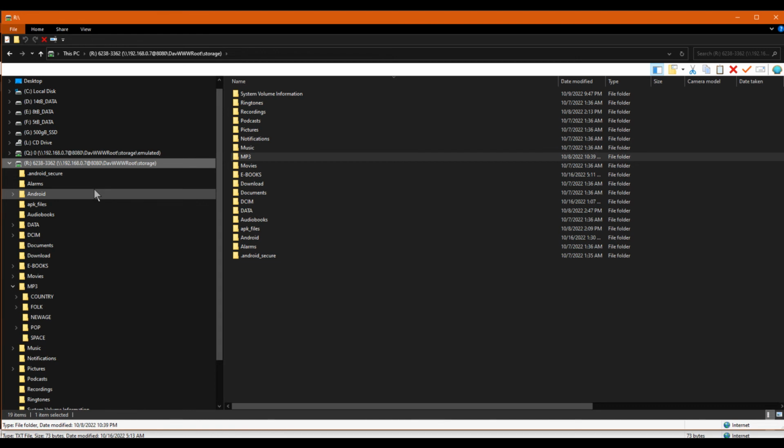One of the big problems with the MTP protocol that's on later versions of Android from 4.4 on, I've found that it's very unstable and unreliable, and on larger file transfers, say 50 megabytes or bigger, it tends to corrupt files.